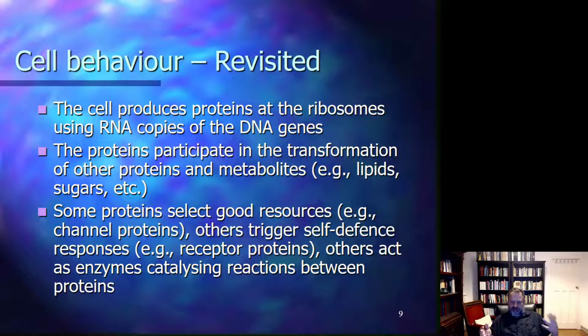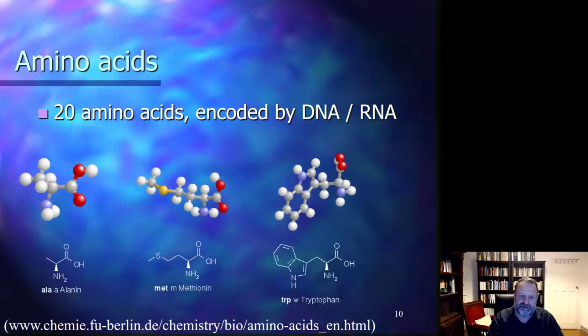Now, if you look at how proteins work, some work on selecting resources, like what kind of ion should be let in, the channel proteins. Others deal with self-defense as receptor proteins, sensing whether there is something that requires defense responses. Others catalyze reactions between other proteins to generate further more proteins, and so on. So compared to the traditional description, which looks more at the phenomena and finds features of them and describes them, this alternative view of describing cell behavior focuses on how molecules participate, in particular how proteins participate in these processes. What is their role, and how do they deliver their role through interacting with various other molecules?